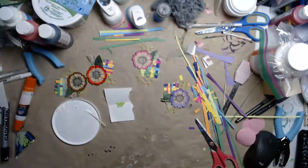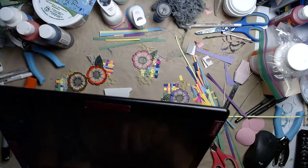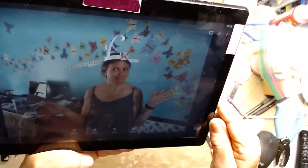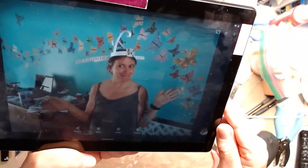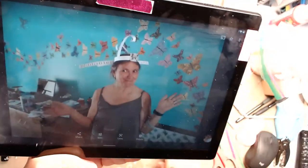Okay. Now we find the butterflies. Butterflies. Nope. Nope. Nope. Go away. There's my mask I did yesterday. Okay. There's my butterflies. That's the crown the four-year-old made me. Hi, Jan. Welcome, welcome. From our play date on Saturday. Those are the butterflies in my dining room.